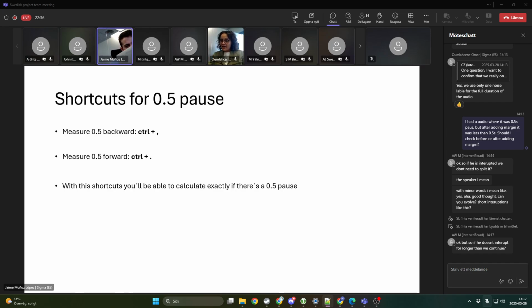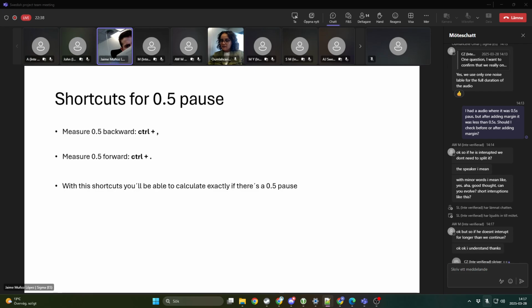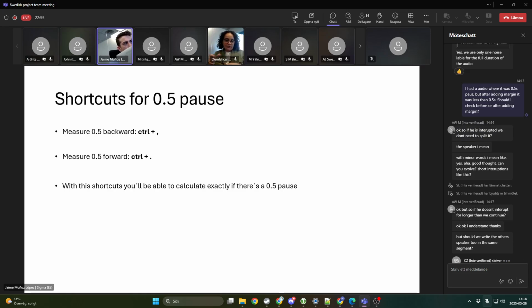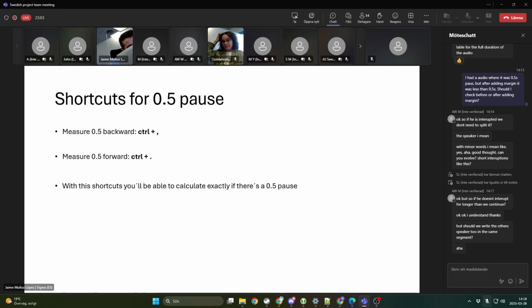And with minor words, I mean short interruptions like yes, good, okay. About these kinds of interruptions, you are transcribing the main speech, and then the other speaker says yes, okay. You have to create separate speaker segments for these words, like speaker two, and you have to transcribe these words. The other speaker's words don't go in the same segment as the main sentence. It's a separate segment, because there are two different speakers.